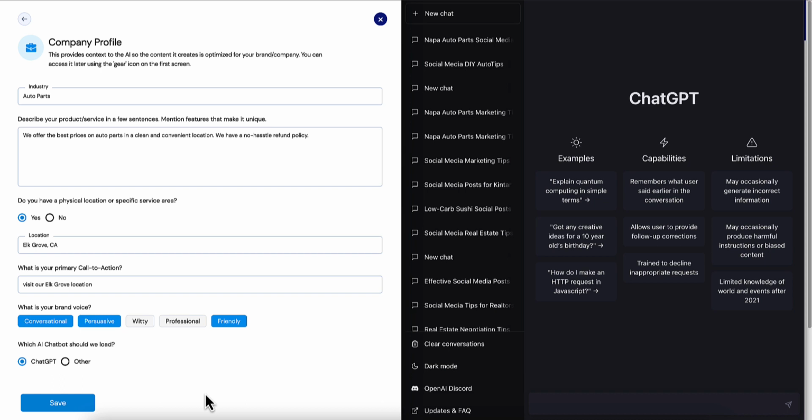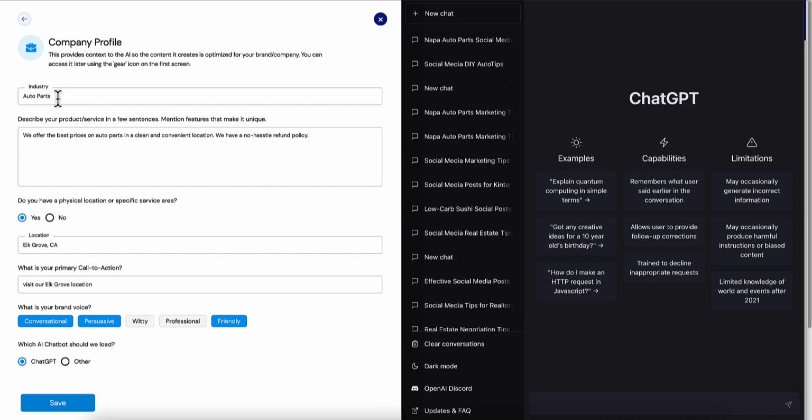And our edict from corporate was we need to drive more traffic to the local stores so we can compete against the threat of Amazon and eBay Motors picking our client base clean by having people go online and buying stuff there. Like, why buy auto parts online when you can buy them local? So that's our challenge. So what I'm going to do is go in and craft a great company profile.